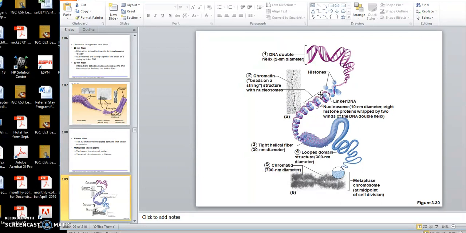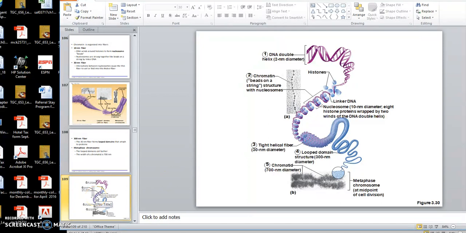And then you slide that off of your arm, and when you slide that off your arm, that's a chromatin fiber. Then once you take the chromatin fiber, you start coiling it up like this. That's a loop domain, and that's the last folding pattern, and that's still too narrow to be seen under the light microscope. But then when you get into mitosis, during metaphase, we'll talk about, you can see that. That's a chromosome. That's 2 chromatids making 1 chromosome. We'll talk more about it.